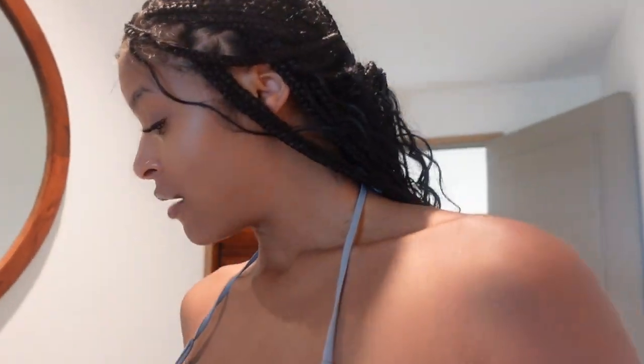Our bags are in a different room. I think it's in the room next door because they got our room numbers mixed up. So we're trying to get that situated to get our bags so we can shower, freshen up, and get on this flight to Tahiti. And then we have to stay in Tahiti overnight. So now I gotta book a hotel room in Tahiti, and then we have to get on our airplane for LA at 7 a.m. tomorrow. So it's a lot, but hey, it was all worth it.